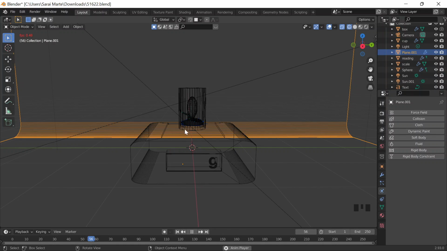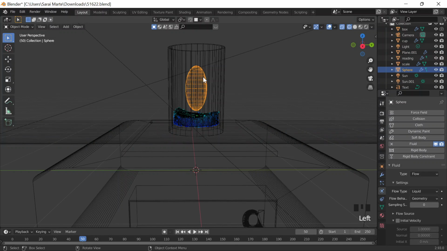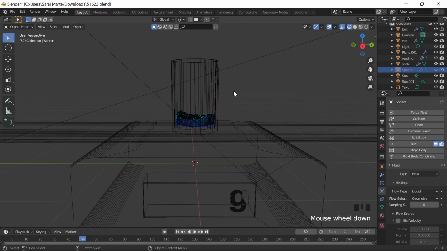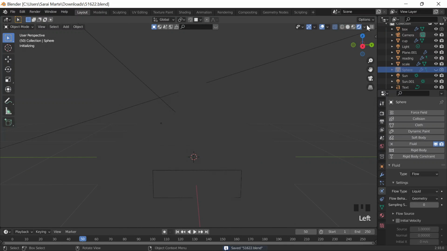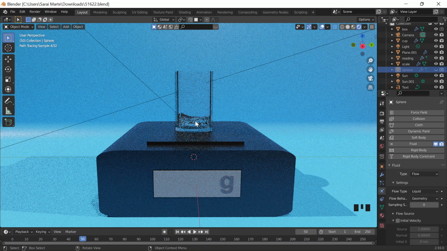I think it's done, isn't it? I can't see. I'm so blind. Oh, good. Alright, I'm gonna leave it down. I'm gonna exit. Okay, so I'm gonna go where it was, keyframe 50, and then I'm gonna hide the sphere, and also make sure that I hide it in the render so that it doesn't show up in the render. Duh. I'm gonna do Control S to save everything, in case it crashes and falls apart. And then we can finally see, look at that, isn't it sweet? You can see the liquid inside the cup, and I think that's really nice.